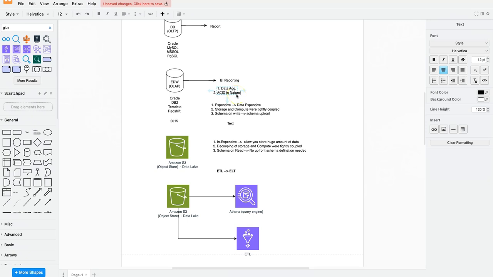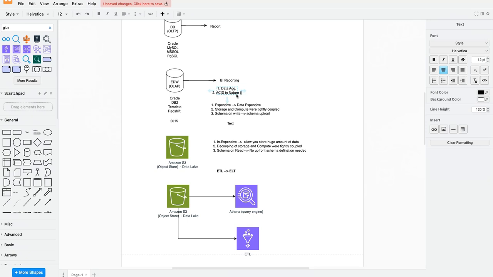What does it mean? It means you're able to perform ACID transactions, such as insert, update, delete, right? All those operations you're able to perform against your data. You're able to update the columns, column names, etc.